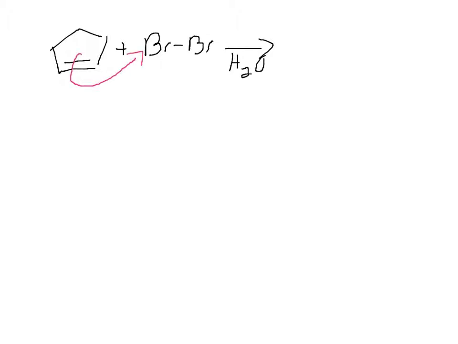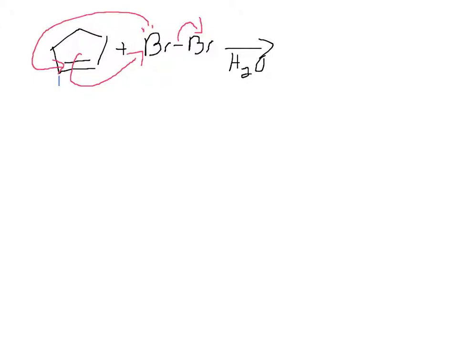It attacks the bromine. And then we've got to remember, another lone pair from the bromine comes back in and attacks. It's a 3-arrow deal, right? We form a bromonium ion. We make a bond, we break a pi bond, we break a Br-Br bond, and then we make 2 bromine-carbon bonds essentially in this process.